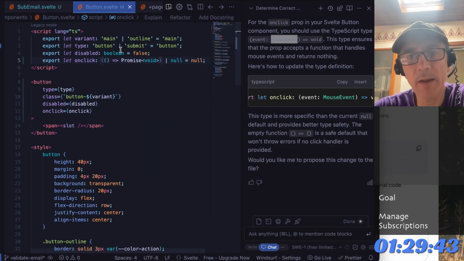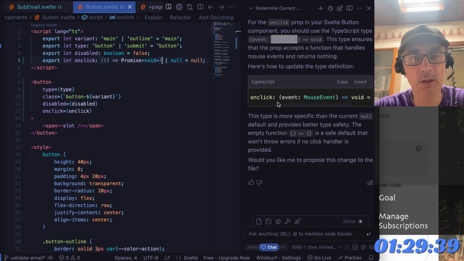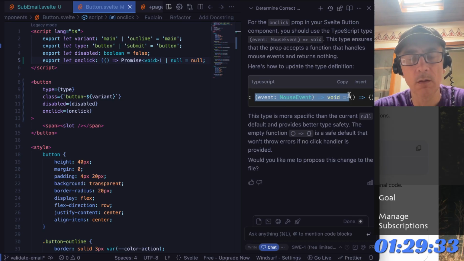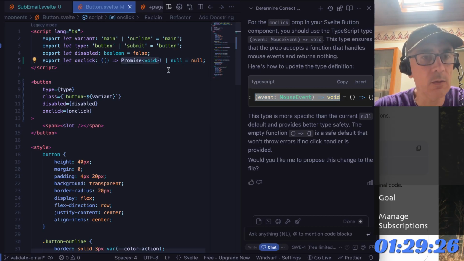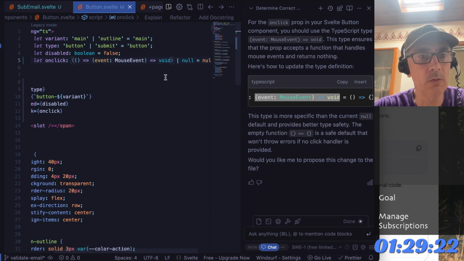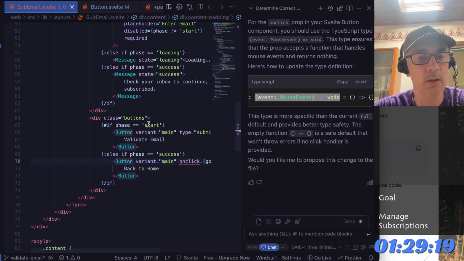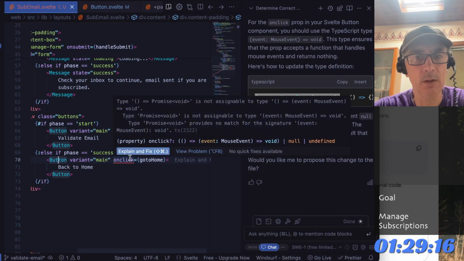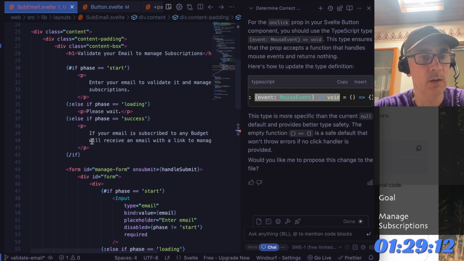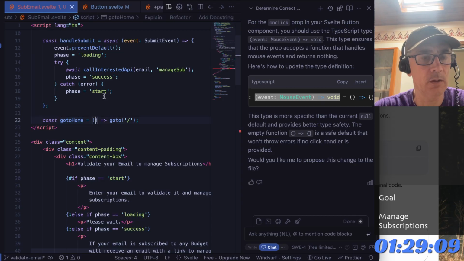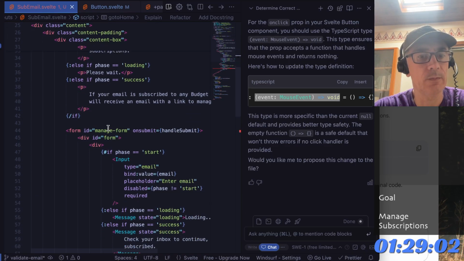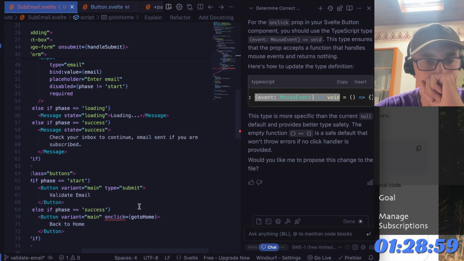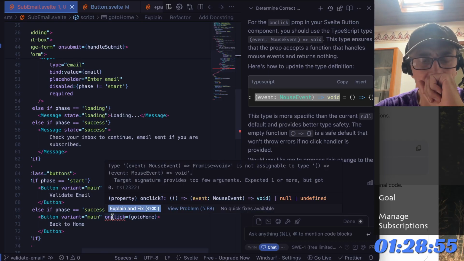But then, what's the matter with this mouse event? It's better, yeah, because it says it's a function. That one, mouse event. But I thought that should work too. Okay, it looks like it does. Go back here. No. The reason why is because I don't accept an event. It might go to home. Let's do it. Yeah. So if I do that, now it works. No, it does not.